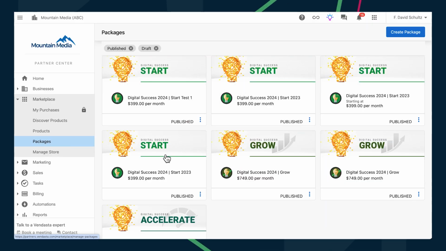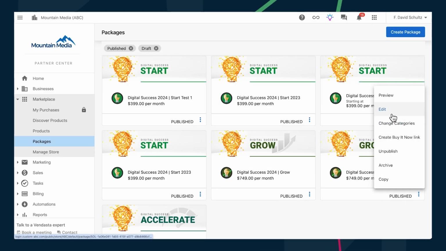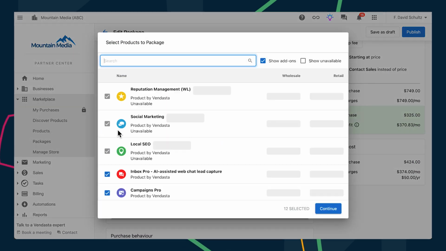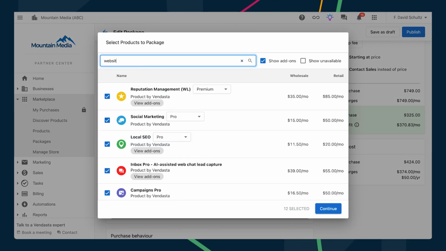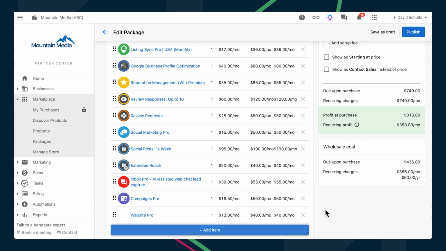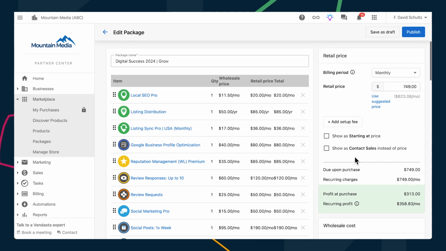You'll know that very recently we introduced the ability to set a total price on a package, rather than pricing the components individually. We provide a suggested retail price based on the included products, and now you'll see that the suggested price auto-adjusts if you add or remove products from a package. If you want to apply our suggested price, simply click Use Suggested Price.